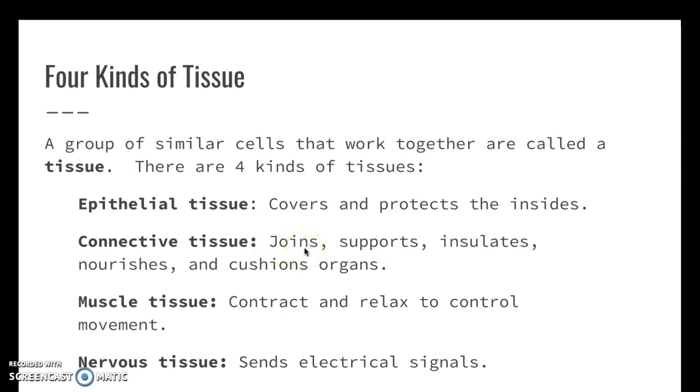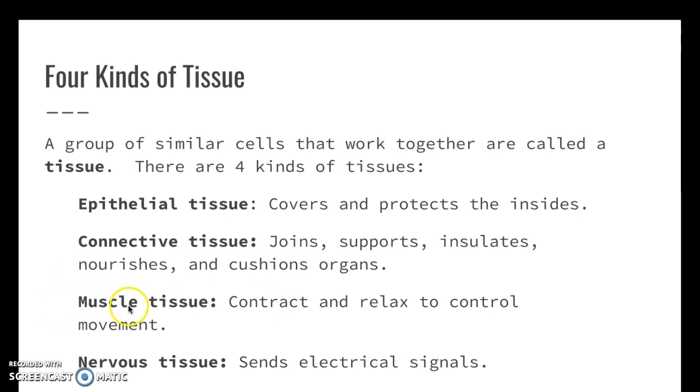Joining meaning they hold things together. Support means they maybe hold them up. Insulate, keep them warm or let them cool off. Nourish, they provide blood or nutrition or water. They help make sure that the organ is supplied with all the stuff it needs. Cushioning, they even do some shock absorbing.